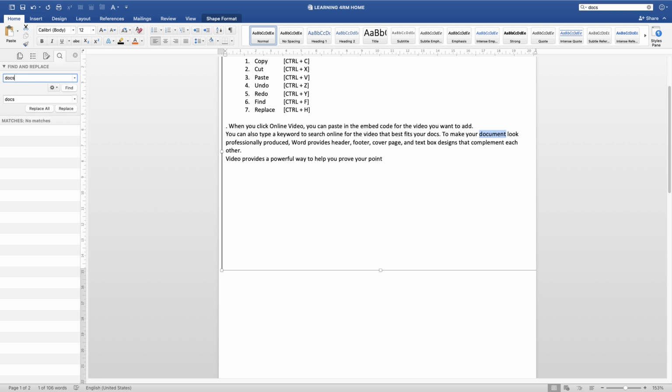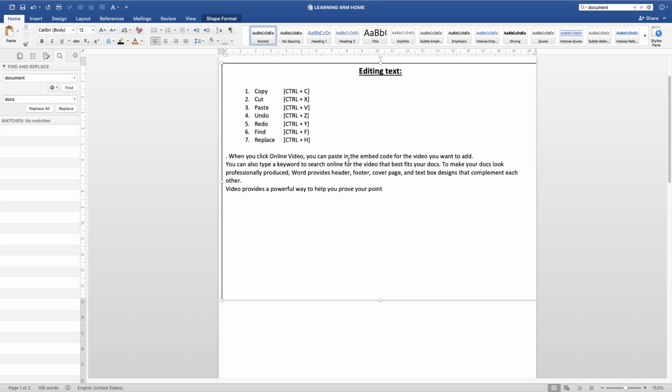So you can see now you have the first one here, right? But you still have one there. So when you go to replace all, it's going to replace all the words named document in the paragraph. So that is a way to go about it.